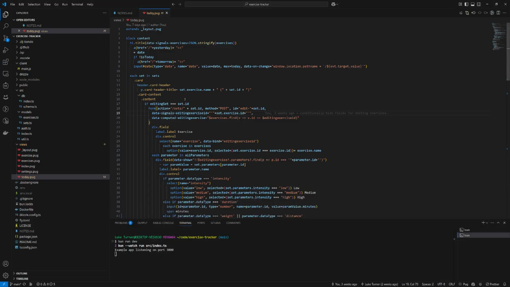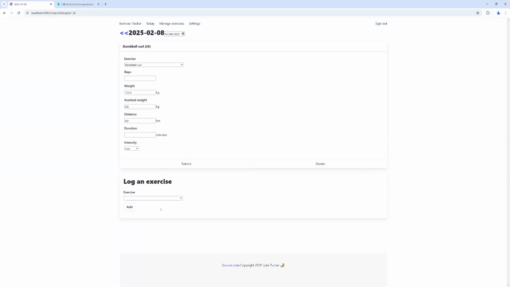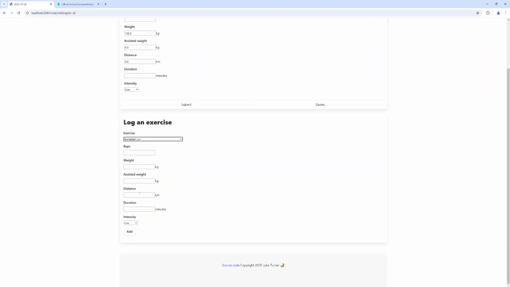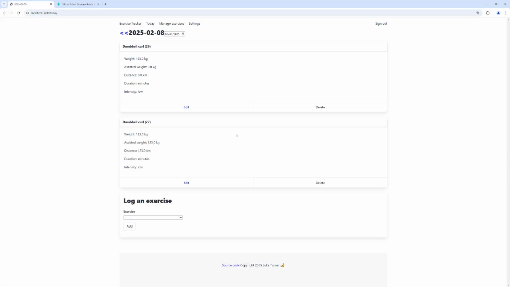Okay, so first of all, we talked about how we want these sets to be in a table form. Currently, they're in this card form. If I create 2 here, we can see what that's going to look like. We've got these 2 separate cards. This uses up a lot of screen real estate. I want to collapse this down into a form where we just have the exercise name as a column, and then the different parameters proceeding after that.